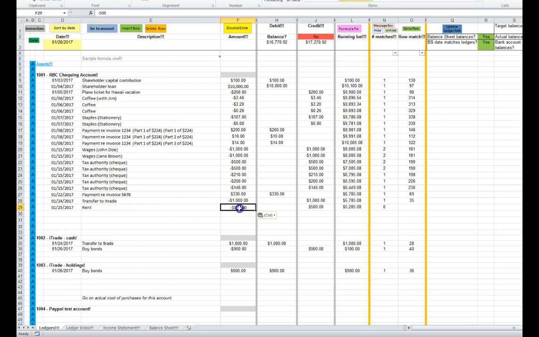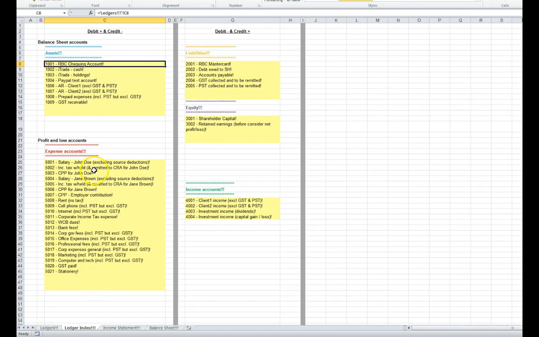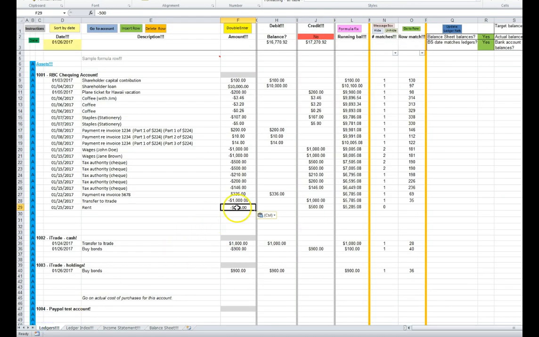Now one has to think very carefully about what sign, in other words plus or minus, should be entered before the amount. In this case, we know that the rent is being paid out of the bank account, therefore the bank account is going down, and that therefore should be a minus. We can also look at the cheat sheet on the top of the Ledger Index tab. It tells us that for asset accounts and expense accounts, a minus should be shown as a credit. And indeed, on the Ledgers tab, once we have a minus before the 500, it does show that the 500 is entered in the credit column.